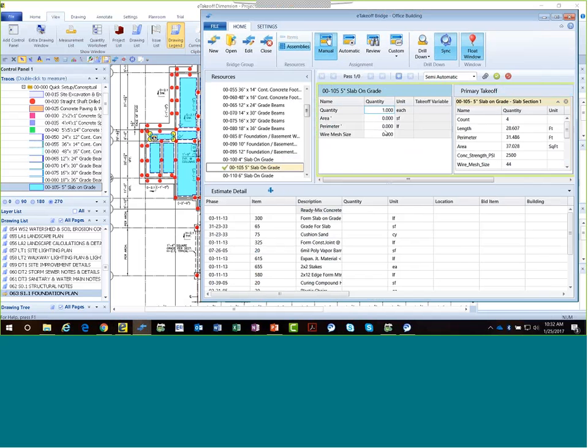Same information I'm going to go ahead and enter, but let's go ahead and make this a little bit more intelligent. So I have an area here. If I grab this and drag it over to the area here, it will now map them. Now they're both the same color, and it says this is mapped to the area over in eTakeoff. I'm going to go ahead and take the strength here and drag it over here, and now that's going to be mapped to the concrete strength that we have in eTakeoff. Same thing I'm going to do with wire mesh and the perimeter.